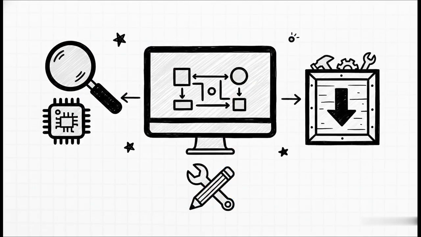Keil packs everything into one slick application optimized for ARM Cortex-M and 8051 targets. You get a solid code editor, a proprietary ARM compiler, and a pack manager for downloading vendor support. But its real claim to fame? The incredibly powerful debugger. You can literally step through your code and peek right into the microcontroller's internal hardware registers in real time. It's seriously impressive.